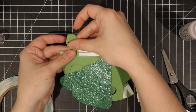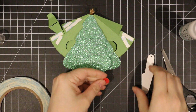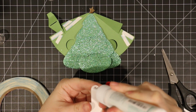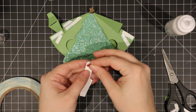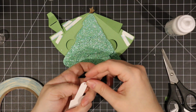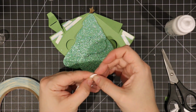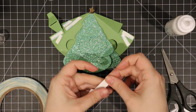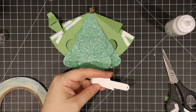So the adhesive is all on that left side. And then you adhere the accordion little piece to that remaining triangle tab. So I've just kind of got it going there. And then I die cut red cardstock with that little circle die and backed the end of the pull tab with that. I thought that would be a little more noticeable with the green tree, so that little dash of red.